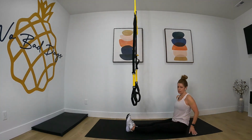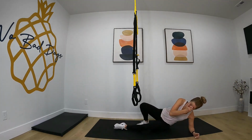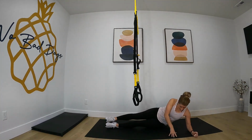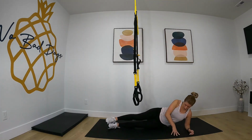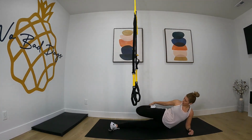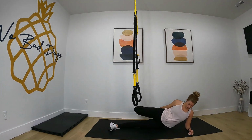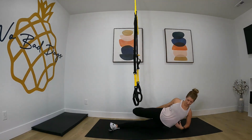Good. Let's come onto our side. We're going to put that left elbow or right elbow, it doesn't matter. We're going to do both sides. So, left elbow right underneath the shoulder. Hips are stacked. We're going to take that right foot, grab it with our right hand, and pull the heel into our butt. Do you see how my body is up nice and tall here?